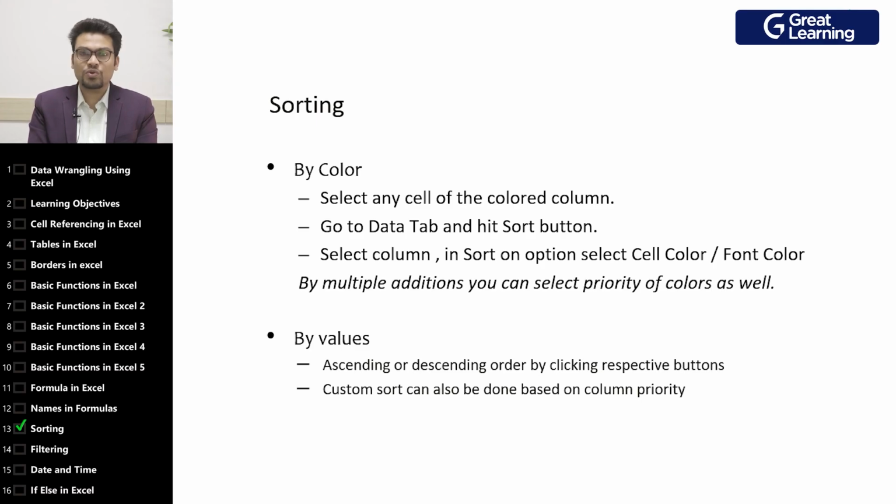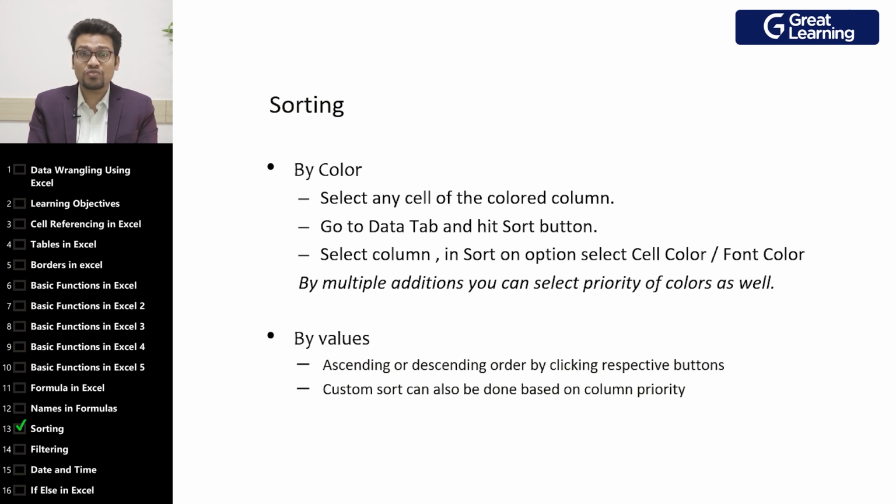Now let's check how sorting in Excel works. This is one of the most important features of Excel, wherein using this you'll be able to do all different types of sorting of your data. So say, for example, you want to sort in ascending or descending order, or if you have provided different colors to different cells and you want to sort on the basis of those colors, so that a green colored background cell should come first, then your red colored background cell, something of that sort. Or on the basis of font as well.